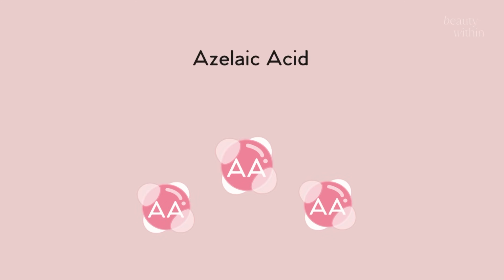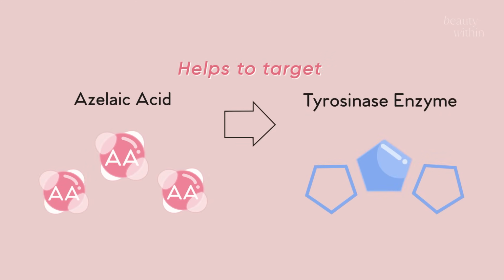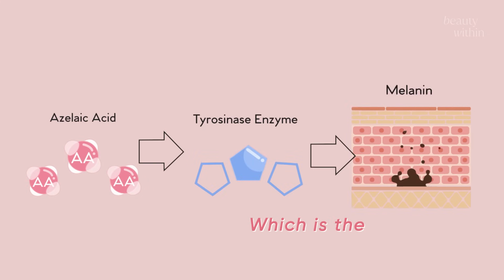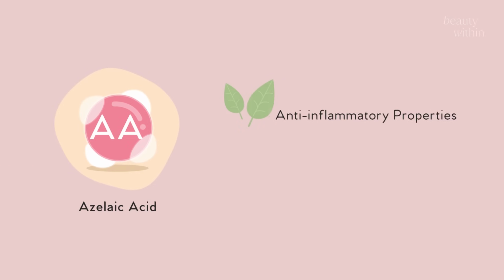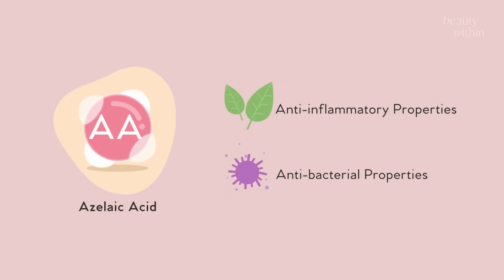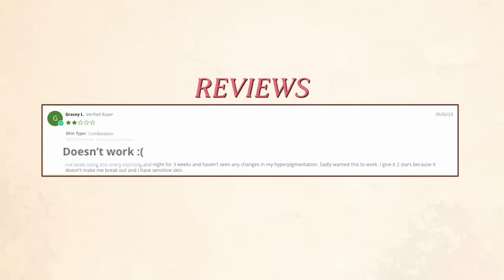And you guys know how much I love tranexamic acid. It's so gentle. Azelaic, I love it for my acne prone skin. I love it for my hyperpigmentation and just evening out my skin tone. So the fact that it's got both of them in pretty decent amounts does the job of being an everyday slow brightening toner. So if you're sensitive and if you have hyperpigmentation, I think this is definitely one that you'll like, especially if you have dry, dehydrated skin. In the comments I read, there were kind of mixed reviews. It didn't work for everyone, but that's like with all skincare.